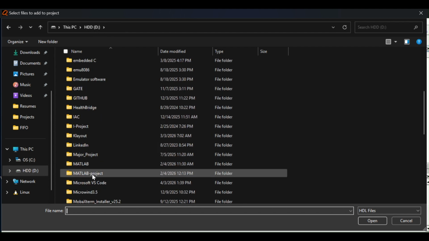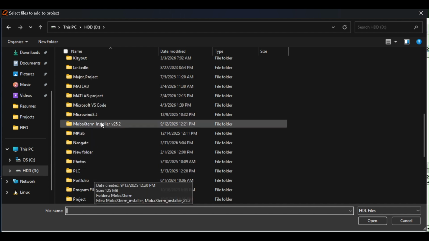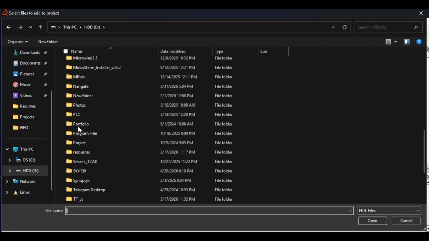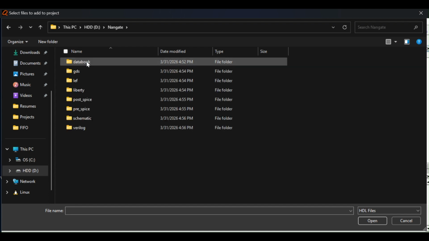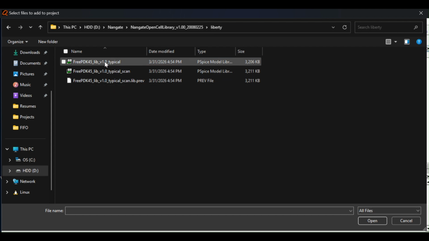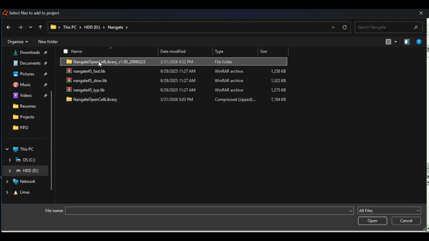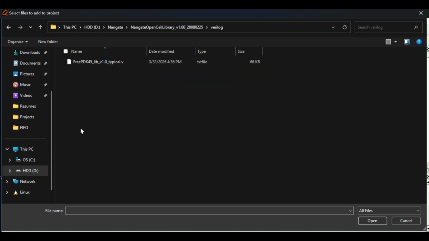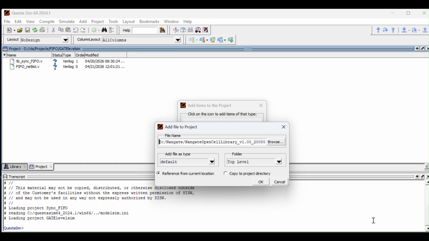So I will show you that. This is a liberty file. This is the liberty file which we have used, typical. See, in Verilog there is a corresponding typical.v Verilog file.